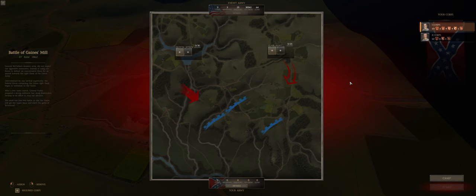If you actually click on Gaines Mill here, you'll see that we do outnumber the enemy by about 13,000 soldiers. They have more guns than us, but the problem is that our army just comes on incredibly piecemeal. So we're actually outnumbered for most of the battle, especially once phase 2 opens up, once the map opens up, we are heavily outnumbered.